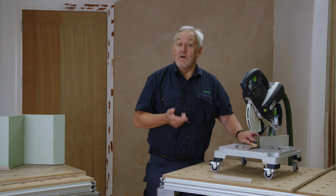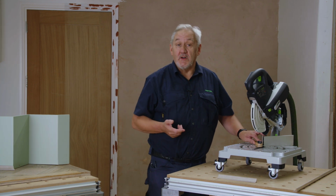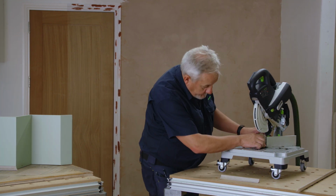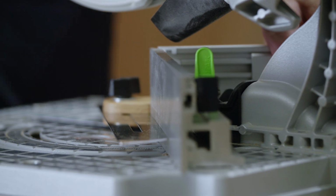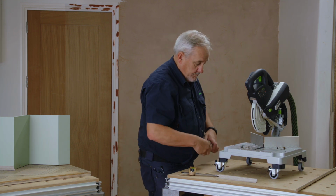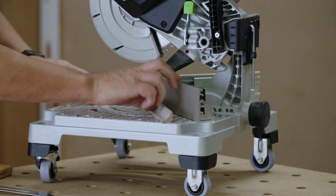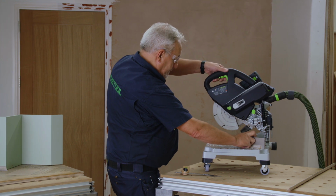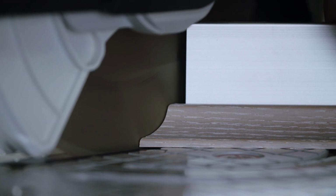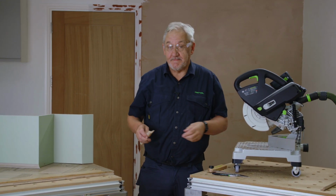Rest your sliding bevel against one fence, and as you move the fence, the opposite fence moves to meet the bevel, dividing the cut. It doesn't matter what the angle is, it's that simple. Let's see it in action on that external angle. How quick is that?